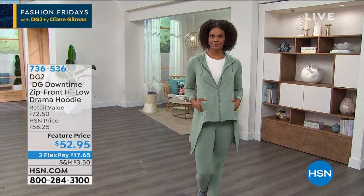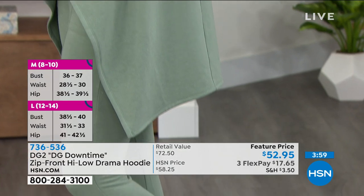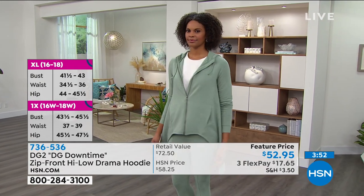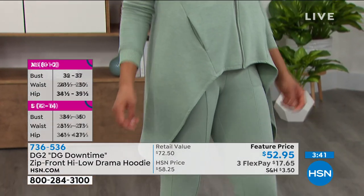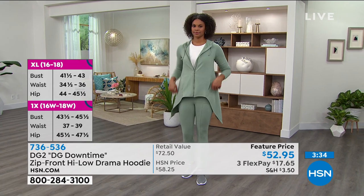Diane: We worked very hard on the price. Adding 35% rayon — rayon is very expensive. We could have made it all polyester, but it wouldn't have had that luxurious, silky inside feel. It's not bulky — it is a fleece that has a very lean profile. But I'll tell you what, it's like eating. I have no mechanism to stop once I start. If I buy a pint of ice cream, I may say I'll just have a spoonful, and I wind up eating the whole thing. That's how delicious this hoodie and jogger are.